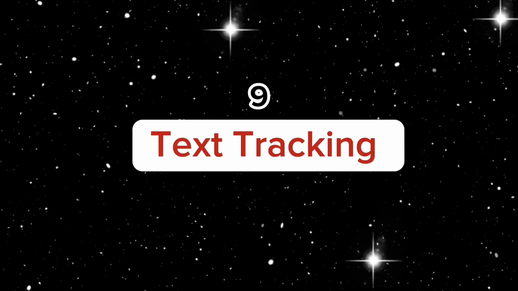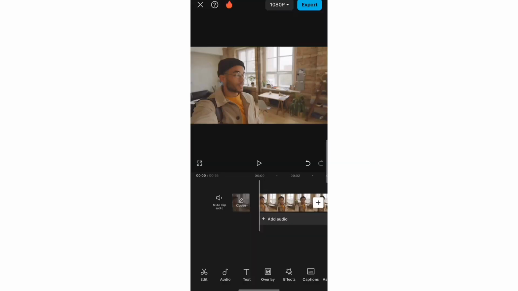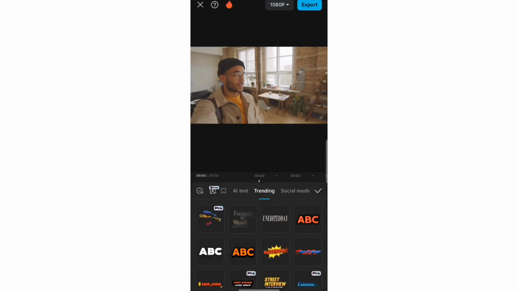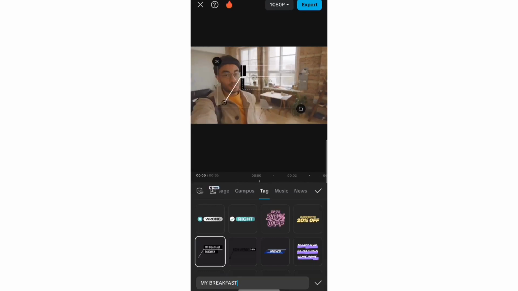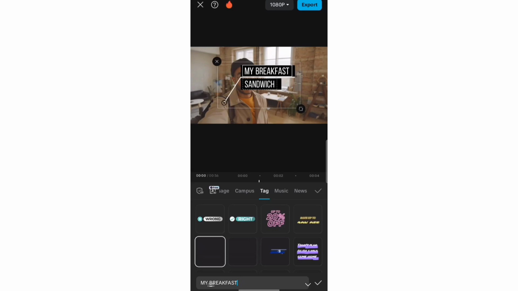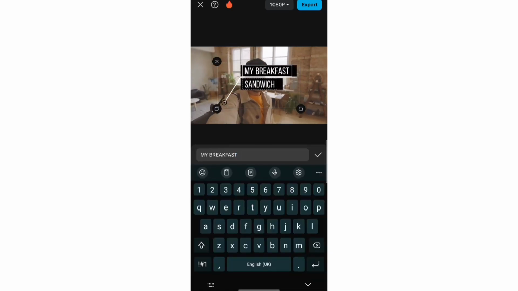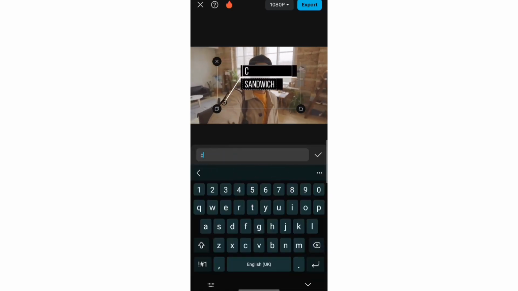Now let's move ahead to our ninth clip, text tracking. Tap text and then text template. We then have to scroll over to tag. Now we have to choose our tag. Let's just go with this, then go ahead to edit it. Now we are going to use it to track the coat our vlogger is wearing.